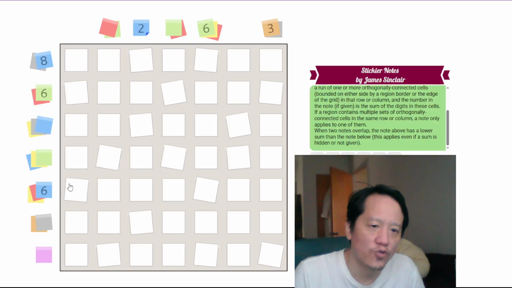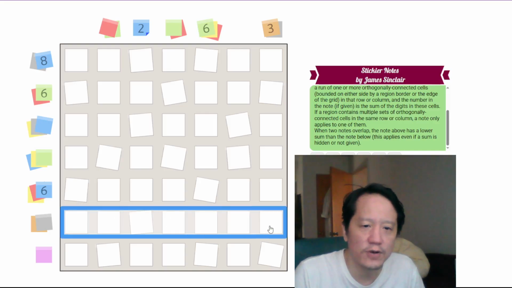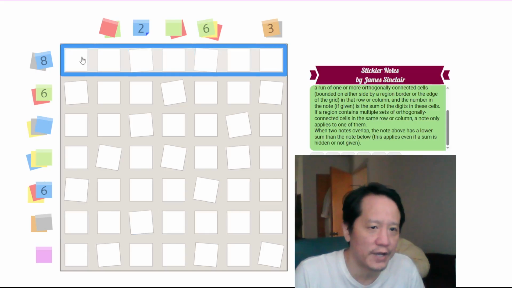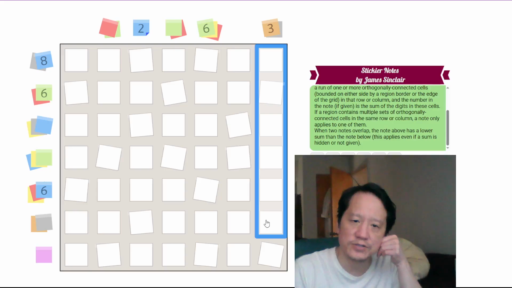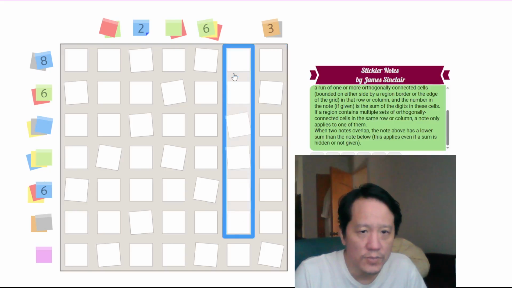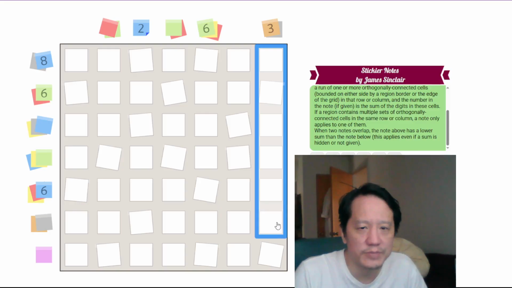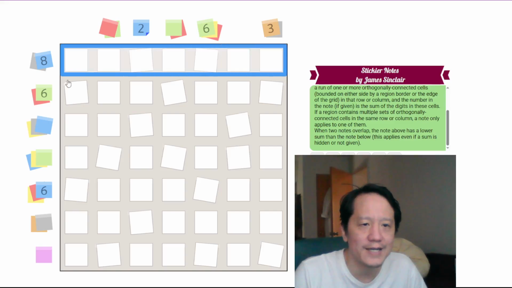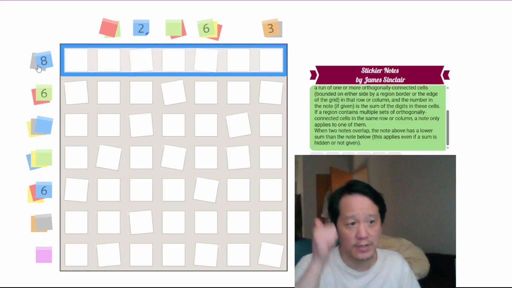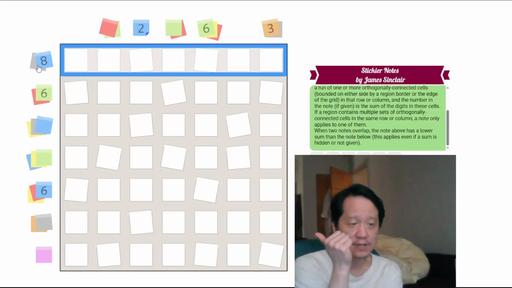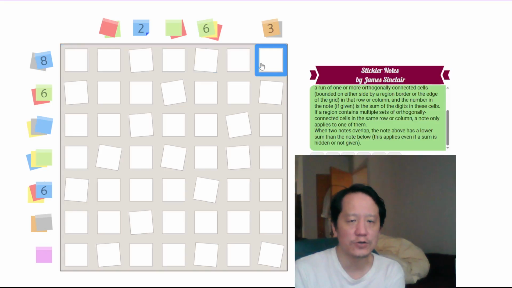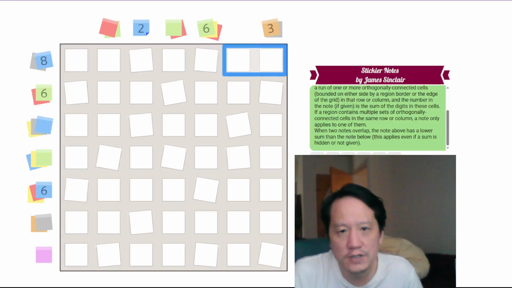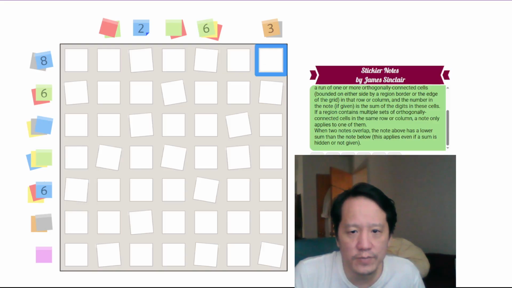We have gray going from row 6 to row 1. That means it must have 6 cells there. And it's also in column 7. So in row 1, its sum must be greater than 8. And since we have only the digits 1 through 7 in each row, that means there are 2 digits in the gray section. So this must be one of them.